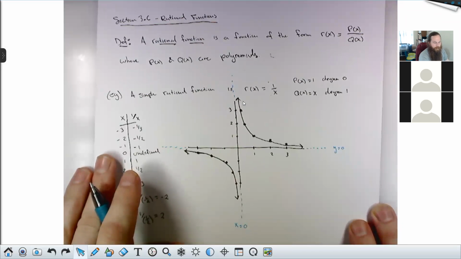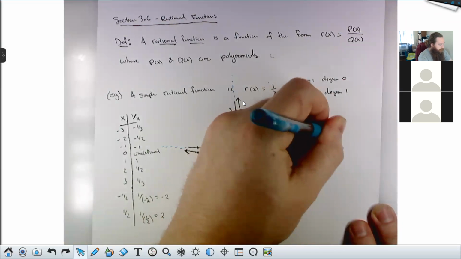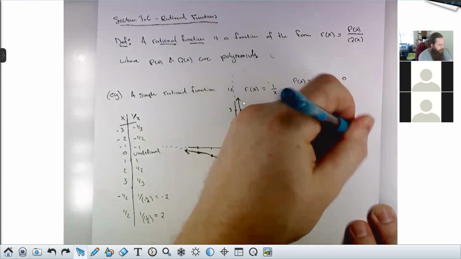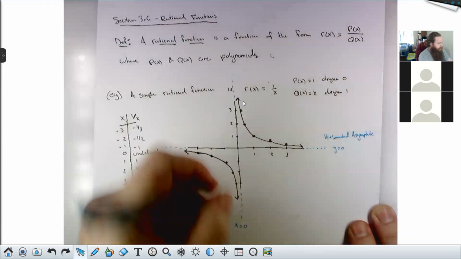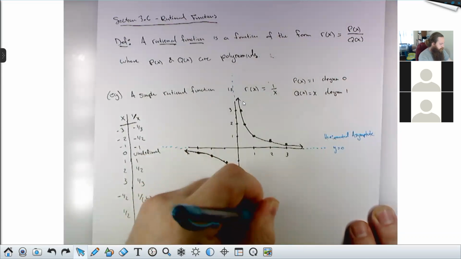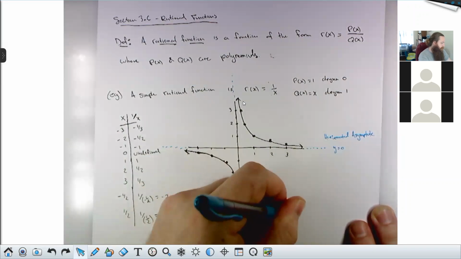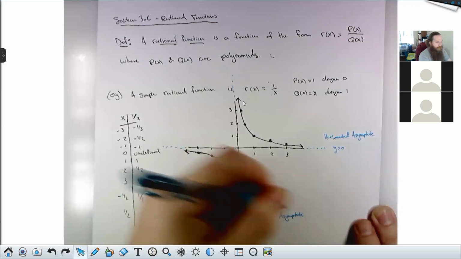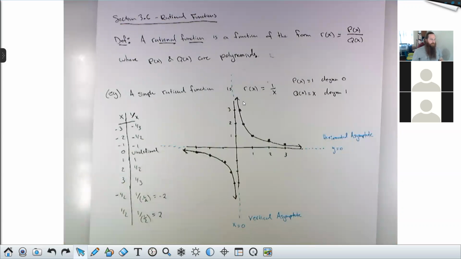These dotted lines have important names. This is called a horizontal asymptote. And this guy over here is called a vertical asymptote. And rational functions are neat prototype functions for discovering these things called asymptotes. There is a special notation for asymptotes. They are, in a sense, like end behaviors. So that goes to notation, the arrow notation that we were using before, we'll use that same notation to describe asymptotes.